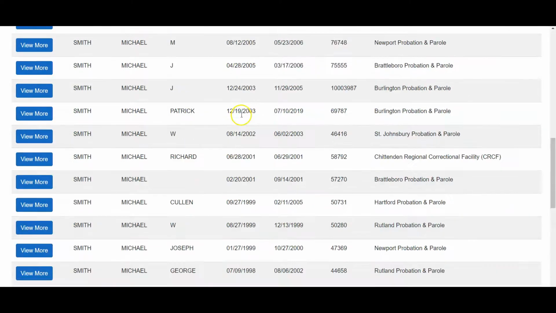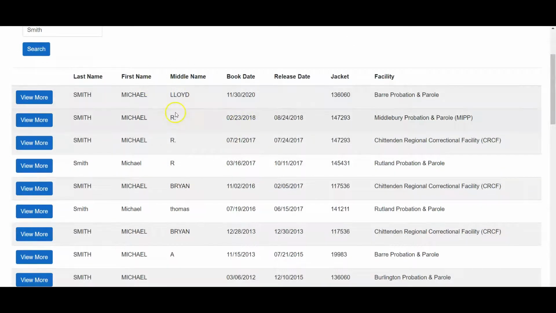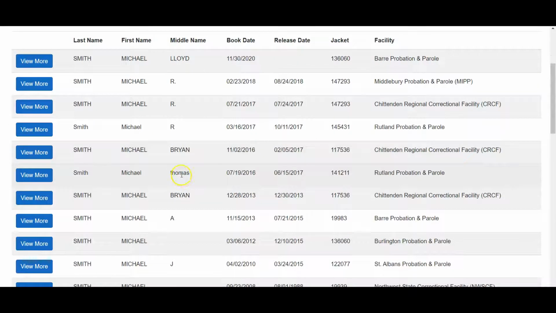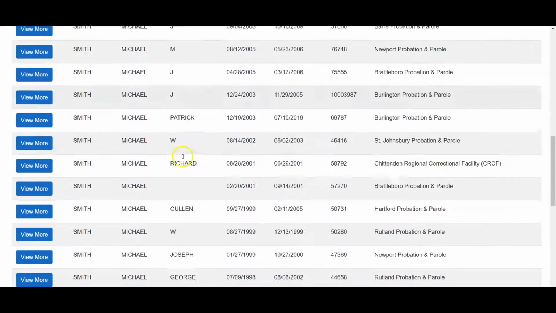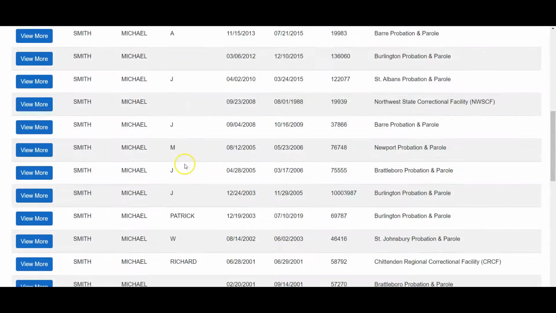And the thing is, though, we aren't given a lot of information about the people. We'll click on in a second to see how that plays itself out. But you have a first name, last name, and then for some reason, some are initials, some are full middle names, but hopefully you have a middle name, because in some searches, because they do go back quite a ways, you may end up with more than one result.